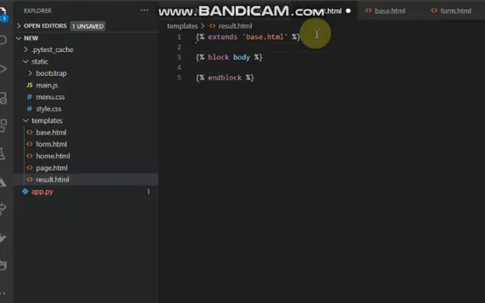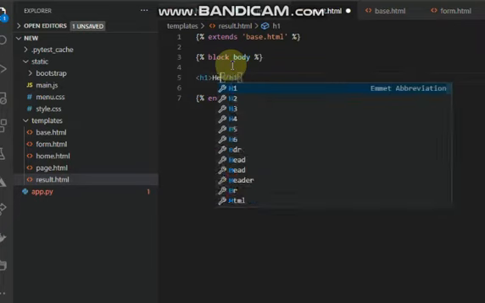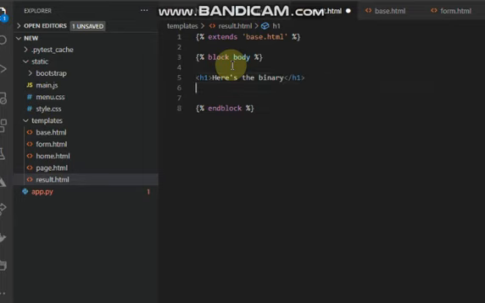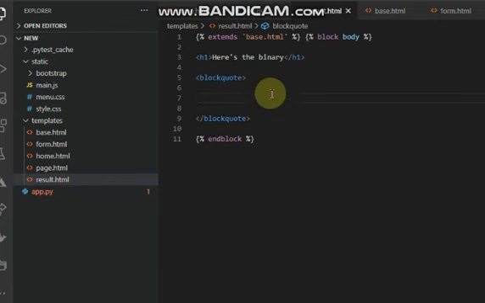In block. Now we are going to give h1. Here's the binary. It is the simplest project ever, and this is going to be block quote. This is the block quote tag, and here what we have to do, how will the server provide the value.